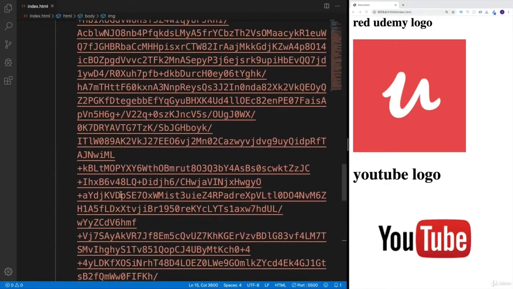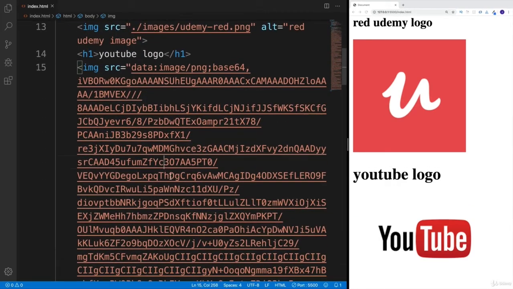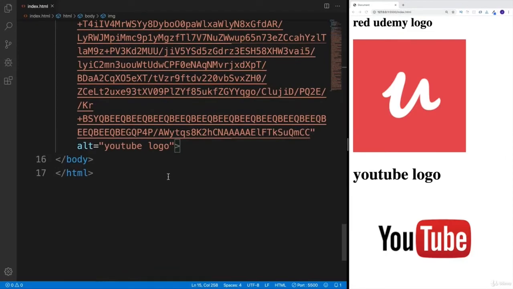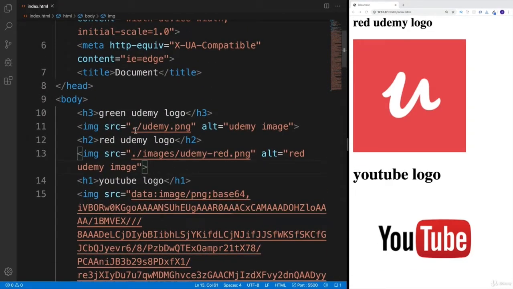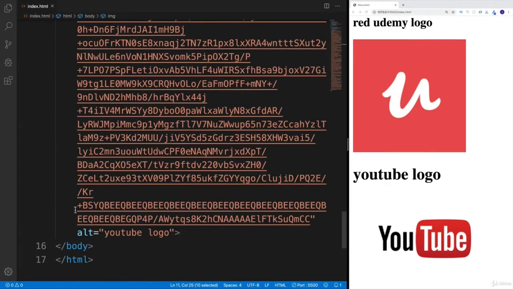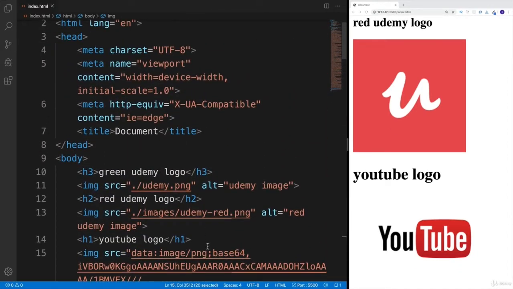Now, one annoying thing about getting external images like this is, of course, the length of the source. That's something you cannot avoid, and you're just going to have to live with it. So again, if you're just getting it from local images, then of course it's easy. You just get the correct path. But then if you're going to be getting external images directly from the web, most likely you're going to have these long paths.